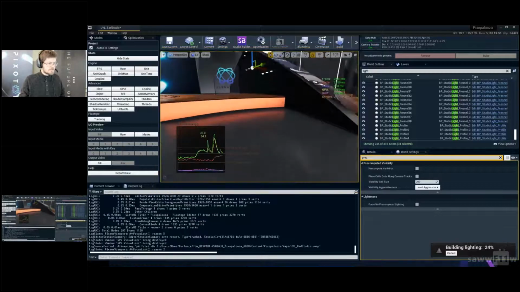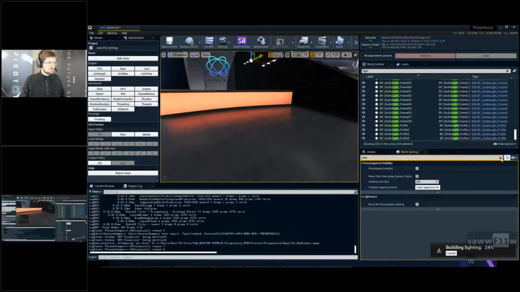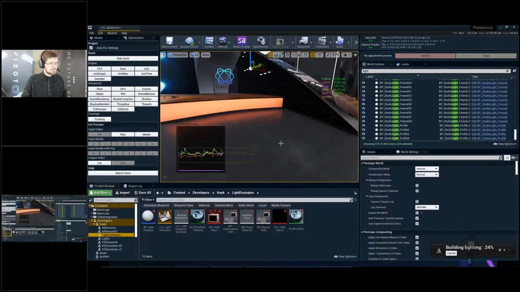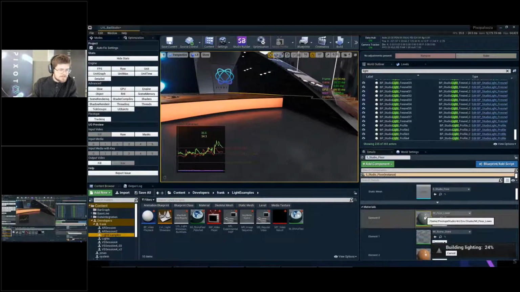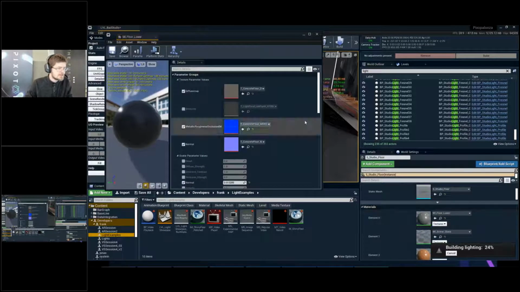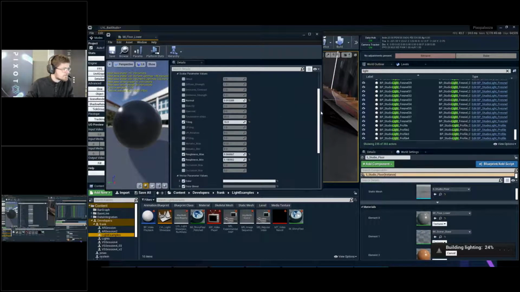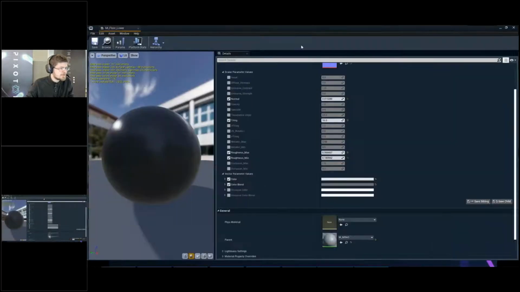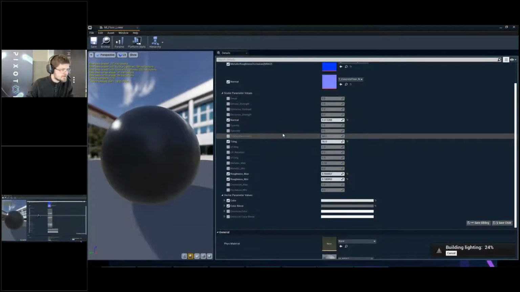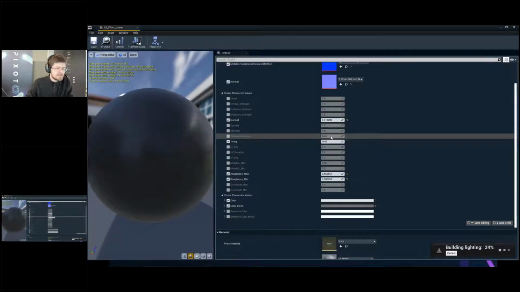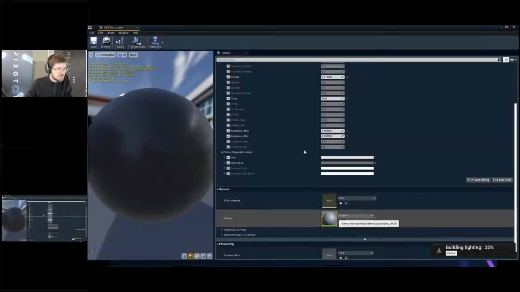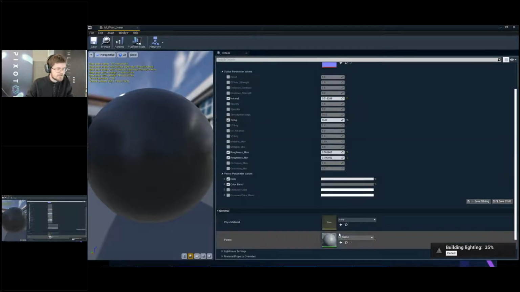But there's no point in tessellating every surface, especially not uniformly and not based on camera position. We're going to select any material instance which is exhibiting this behavior, for instance, the floor. Taking a look at the parameters in this material instance, there's nothing here that points towards tessellation, except this one, tessellation steps. This has not been overridden for this material instance, which tells us that this value is input in the parent, which is the master shader, and this value is set to 64 tessellation steps, which is rather insane.